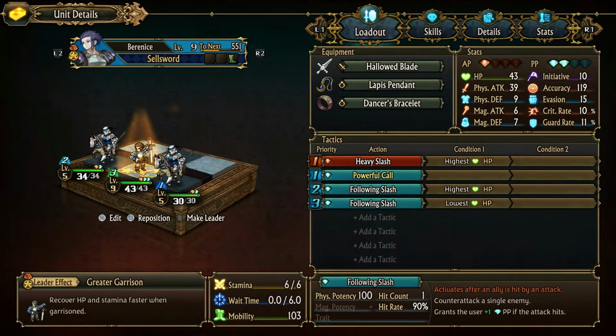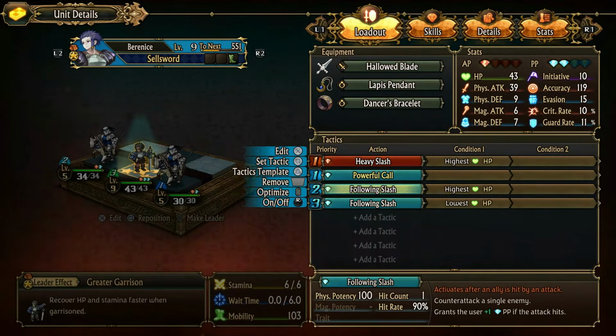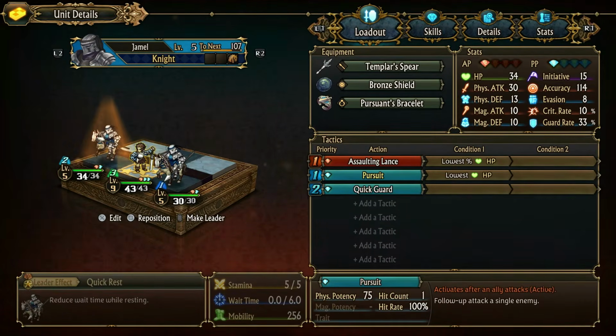The idea here is that Berenice the Sellsword can deal a lot of damage very quickly due to her high damage heavy slash, as well as the fact that she can use attacks like following slash to hit enemies that then attack us. The follow-up, once she's cleared out a lot of damage on the enemy, will be her powerful call, granting a 30% physical attack boost to one of our cavaliers, one of our knights here, who will then charge in and start cleaning up enemies that have the lowest HP and getting their attack back to keep doing it over and over until hopefully the squad is gone, which happens more often than not.